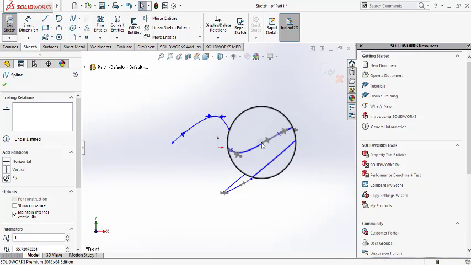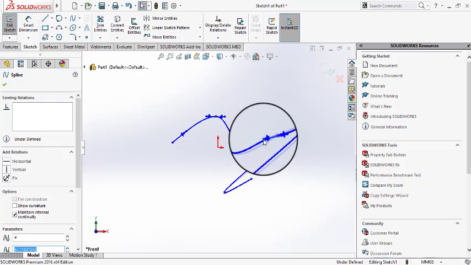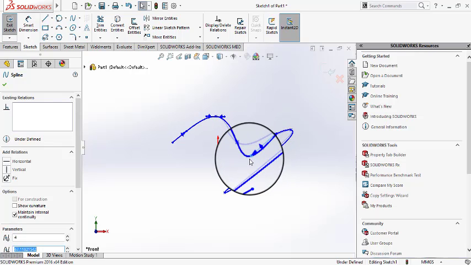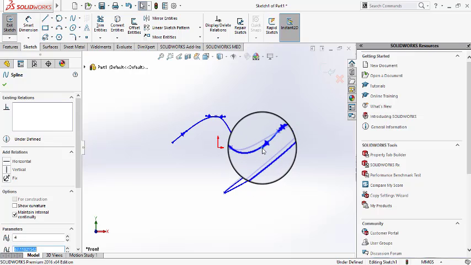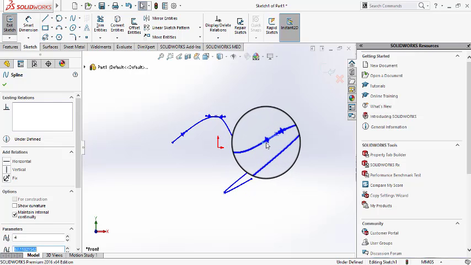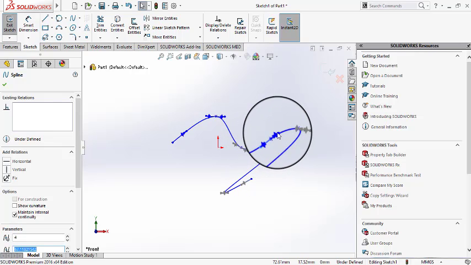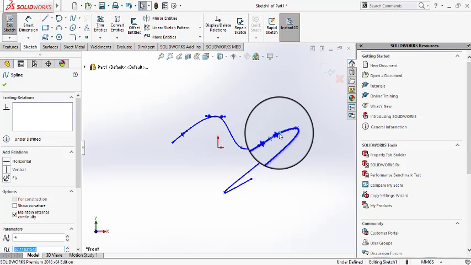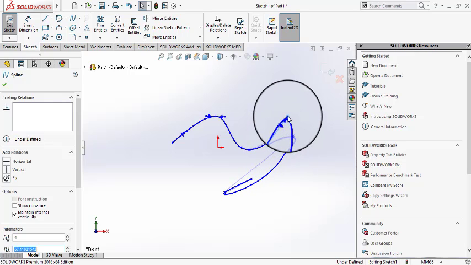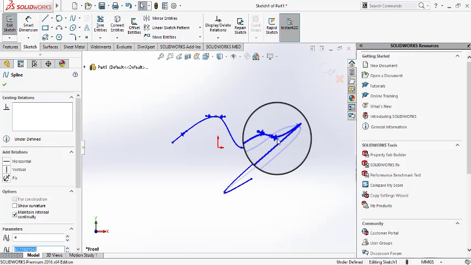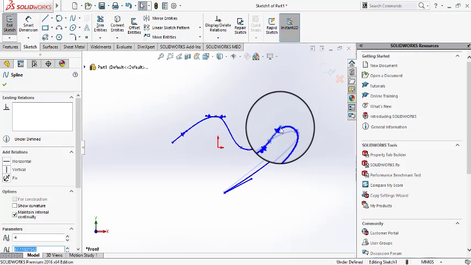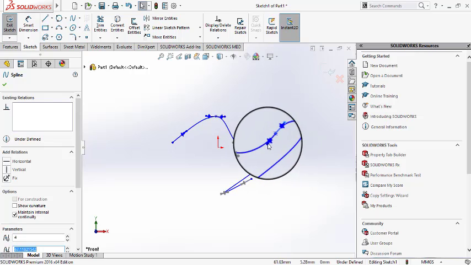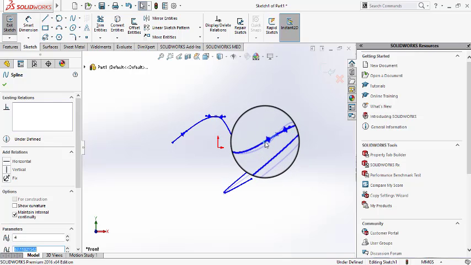We can also increase or decrease the dimension or length of the arc or SPLINE, like this. If we press from the end point and drag it, then it will automatically increase as per the drag speed or drag movement, like this.